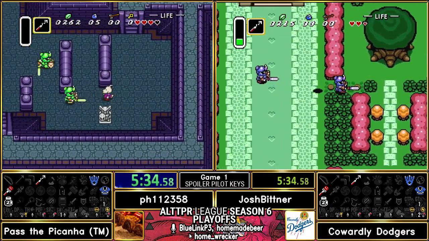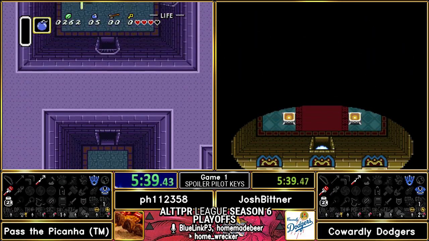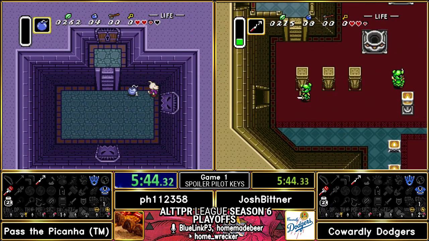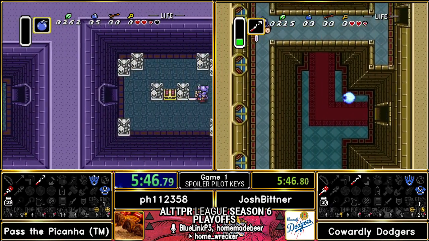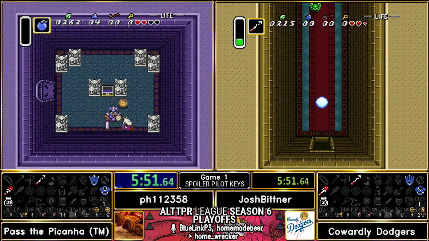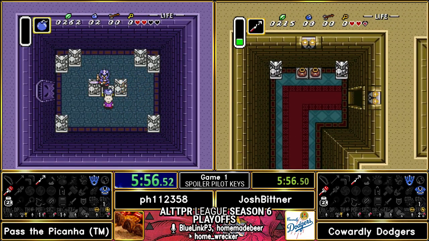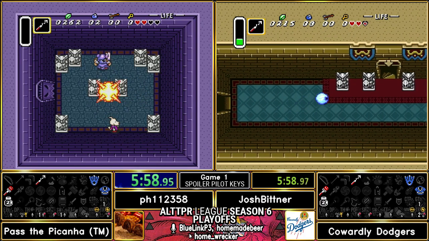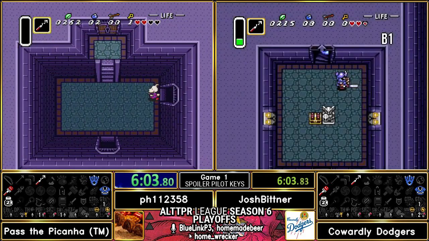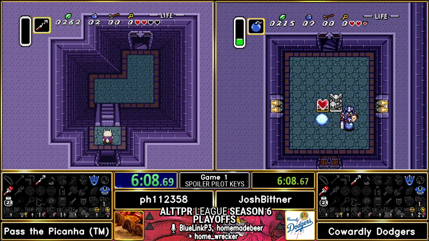We got, looks like a heart for PH, and let's see what else we get here. Oh, nice bomb drops from the guards. Okay, key to PoD. I'm very curious, just looking at Turtle Rock here as a pendant. I wonder if they're going to need more than just the 2 Turtle Rock keys.